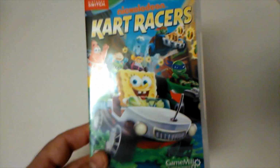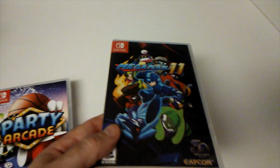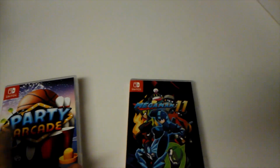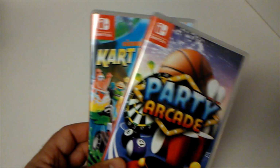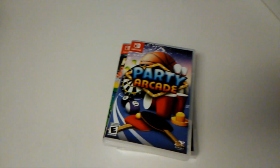I also had to pick up some games. I got Kart Racers, Party Arcade, and Mega Man 11. Figured I'd go ahead and give this one a try. It looks kind of cool. And these other two I got mostly for the family. We have some family games, family fun night.